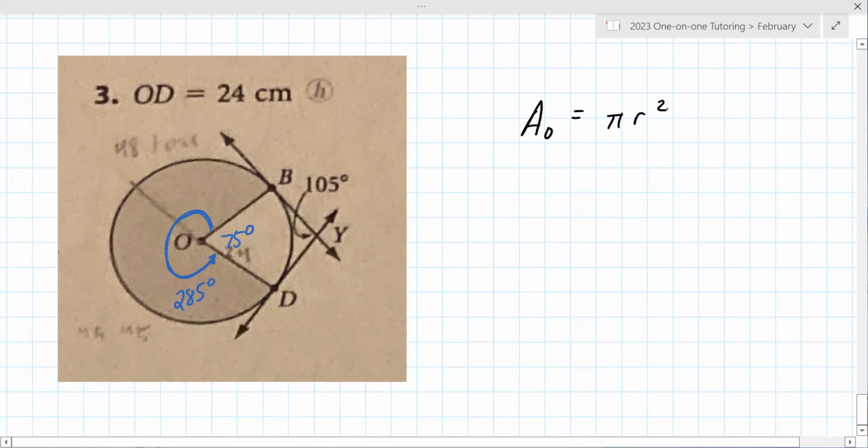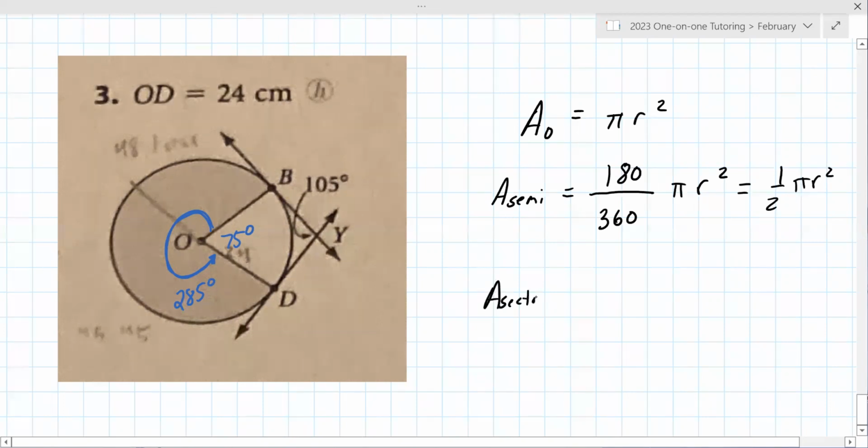So the area of a circle is pi r squared. We've been doing that over and over again. Here's how you find the area of a sector using a slightly different formula. You take the angle out of 360 times pi r squared. Now, what was the angle in a semicircle? 180. Do you see that this reduces to 1/2 pi r squared? I do, yeah. So the area of any sector in a circle is the angle divided by 360 times pi r squared.